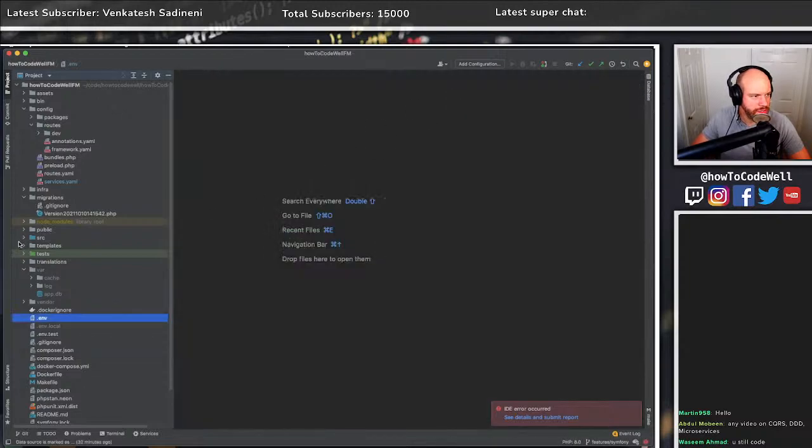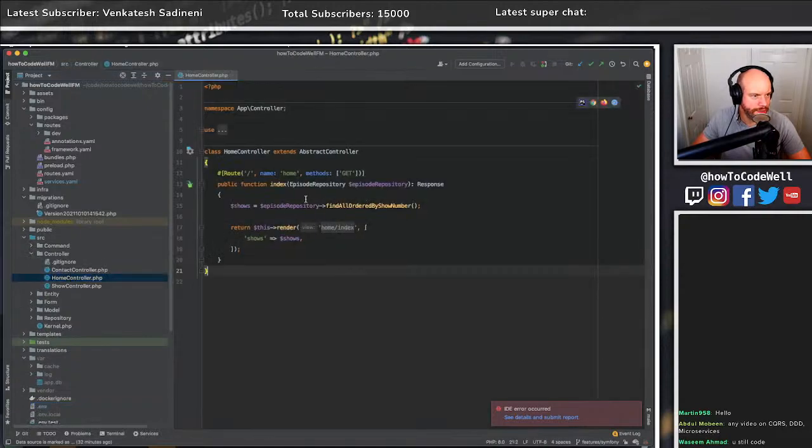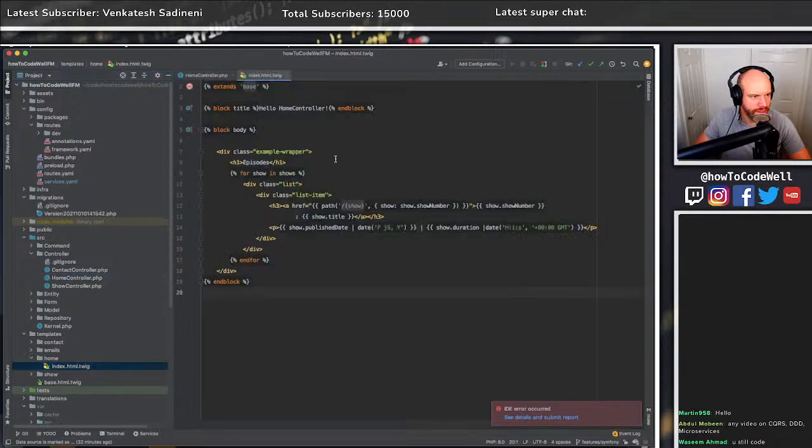I guess we need to go into our SRC controller, homepage controller, and pull it out. However, it's in the template, isn't it? If I think about this, if I go into home, index.html, it is there. That's what we need. Is there any way I can get an environment variable directly through Twig? I don't think I've ever done that before. I don't think that it's possible. Oh, hang on, wait. There is.